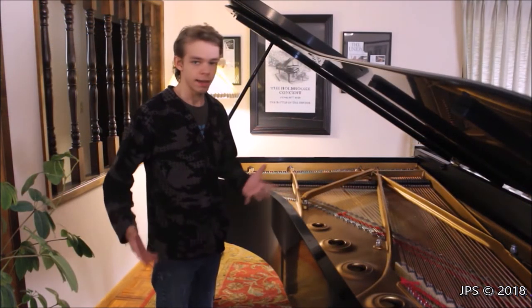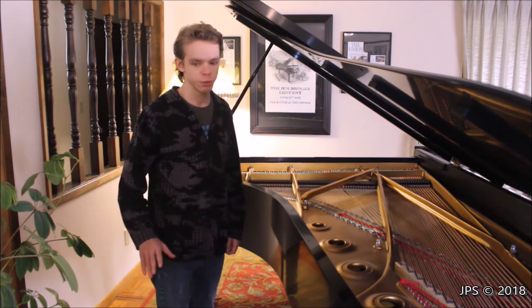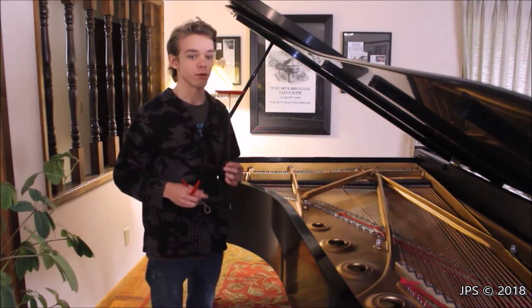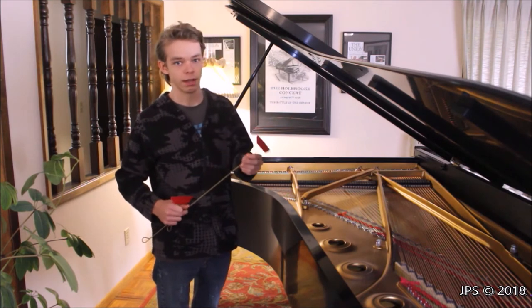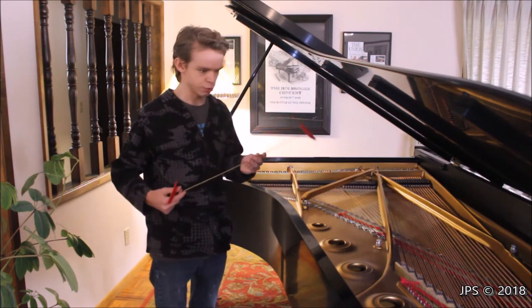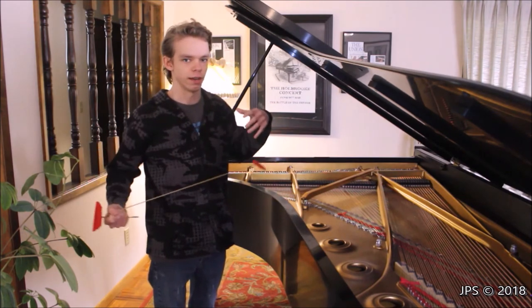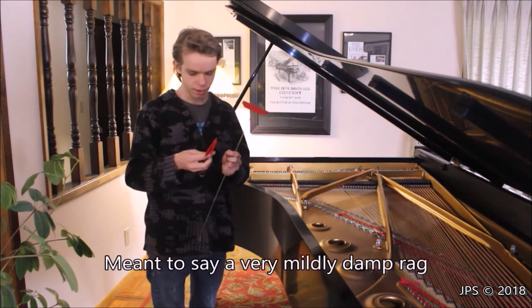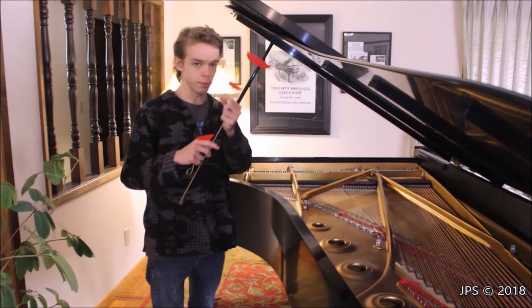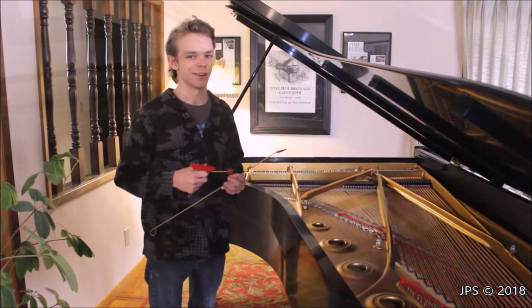By this point you're probably thinking: my piano is already dirty, it already has some dust — what can I do? The answer is you can clean it. There are specialty tools like these designed for cleaning pianos called soundboard cleaners. You have to be careful with them — while they have soft felt, they are made of metal and can scratch the soundboard. What you're supposed to do is put them underneath the strings, reach them forward, then pull all the dust back out, and remove it with a vacuum cleaner or a wet rag. There are three different sizes — a really long one, a small one, and a baby one — so you can clean all across the soundboard and get all that dust off.